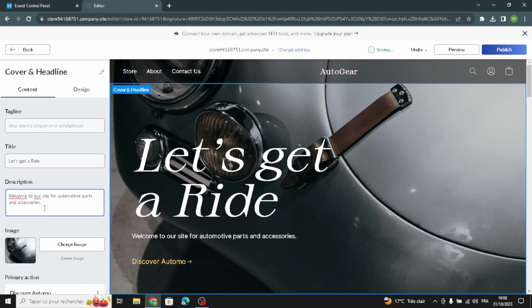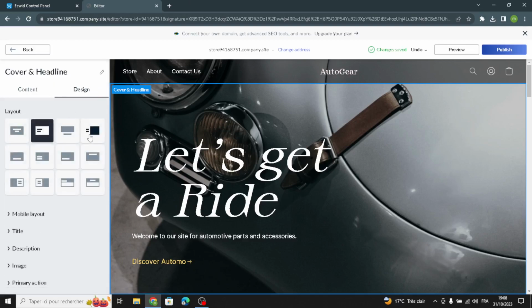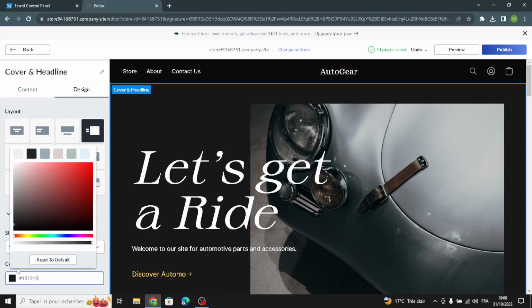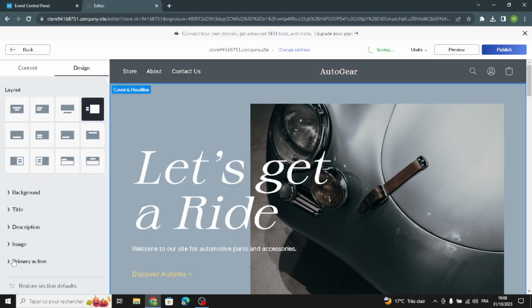Just like this. If you want to change the image, go to the browser or your library and change it. The design is the same thing. Choose your favorite one, and don't forget this simple detail, it's more important.